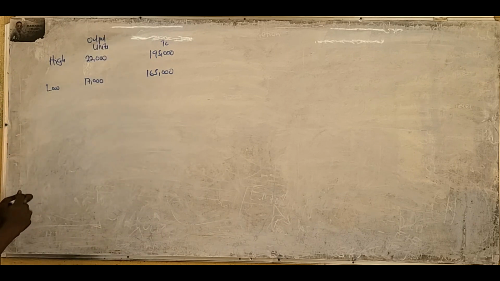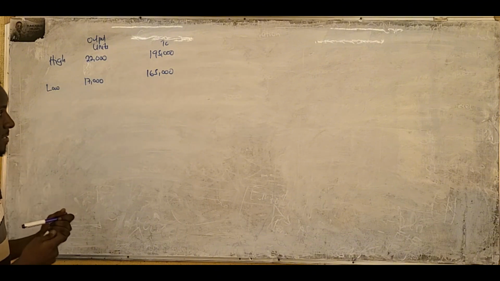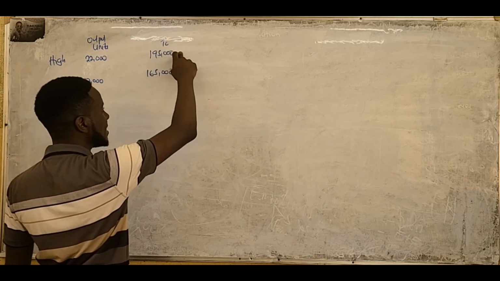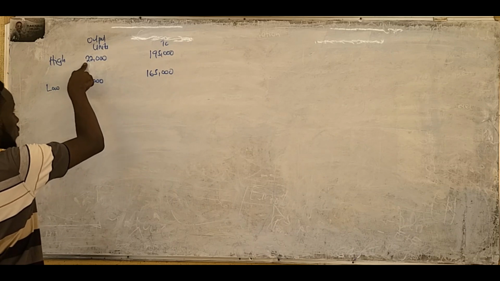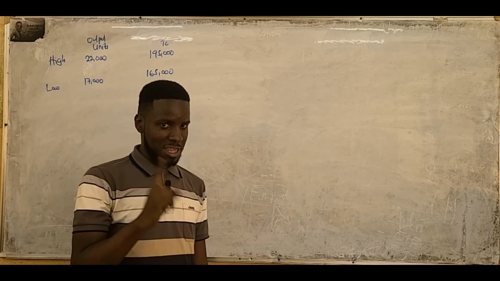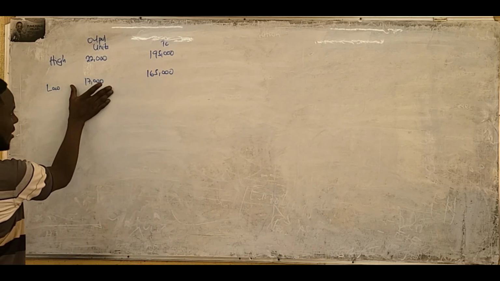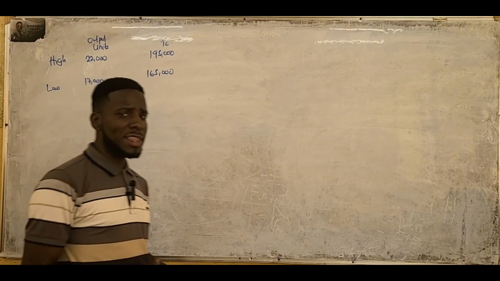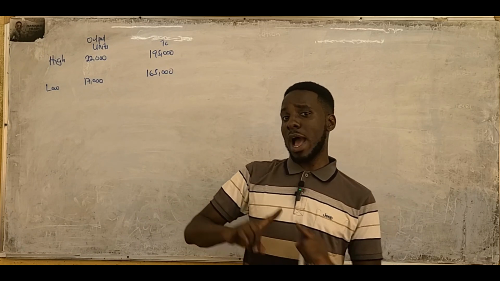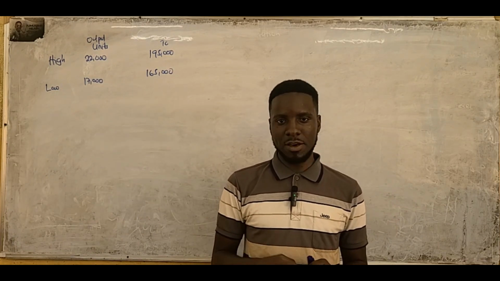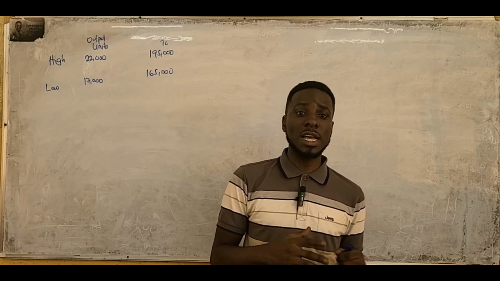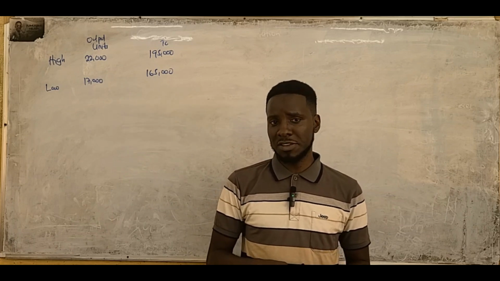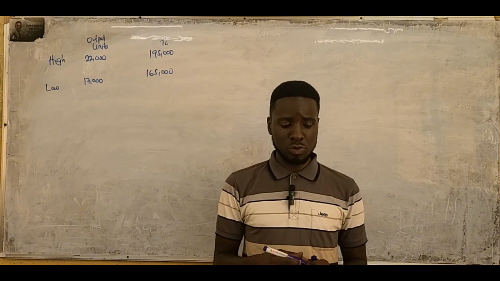Now, if our levels of output exceed 19,000, there is an extra 15,000 that is added on. So it means here we have an extra 15,000 because this 22,000 is greater than the 19,000 units. But this one is 17,000, so there is no 15,000 included here. Okay? Because of that, that's when the adjustment is going to come in. Either you add or you subtract the 15,000, because we need to have fixed costs which are in the same range. So if fixed costs are in the same range, then we can go ahead and calculate the variable cost per unit. So this is what we are going to do.